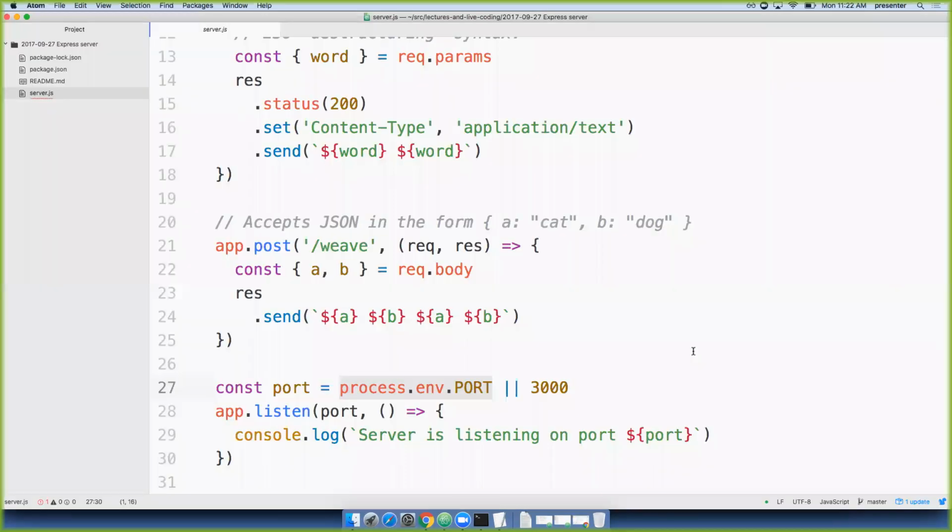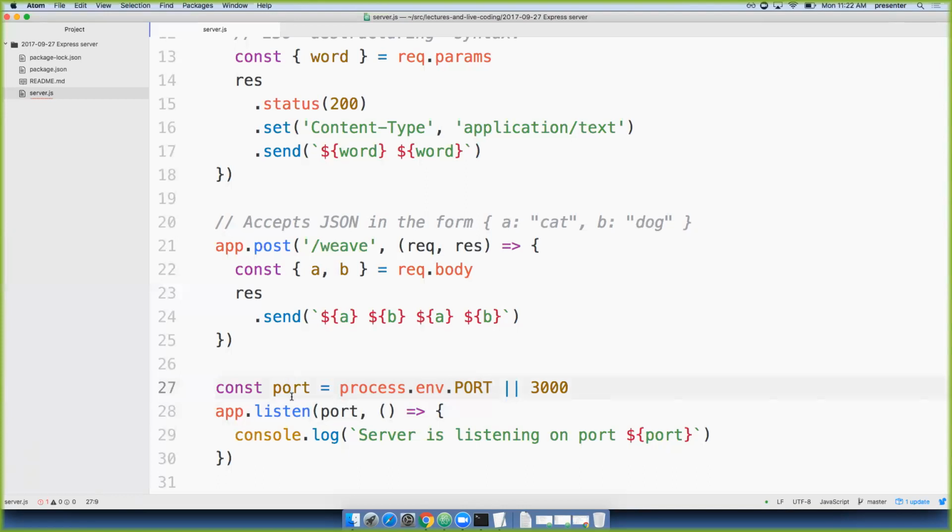Okay, so right now, what is process.env.port actually going to return? Undefined, something falsy. That's what happens when you ask for keys in objects that aren't defined. Yeah, you get undefined. So falsy. So we're going to get 3000. And then finally, we do app.listen. Okay, cool. All right, great.